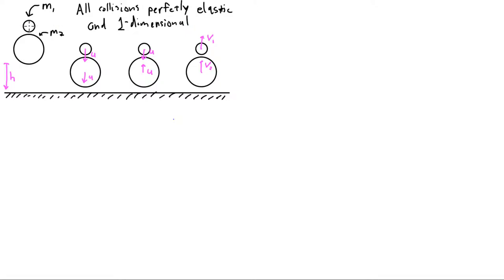For this problem, which I demonstrated in class, you take two bouncy balls - one large, that's M2, and one small one - and you drop them with the small one directly over the big one, basically touching. They go down, hit the ground at speed U, bounce, and the big one comes back up at speed U. The little one is going down at speed U, and they collide one-dimensionally with some final speeds.